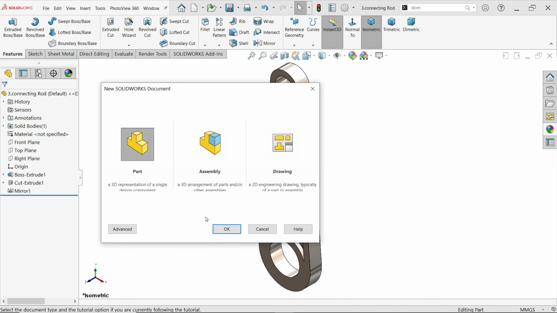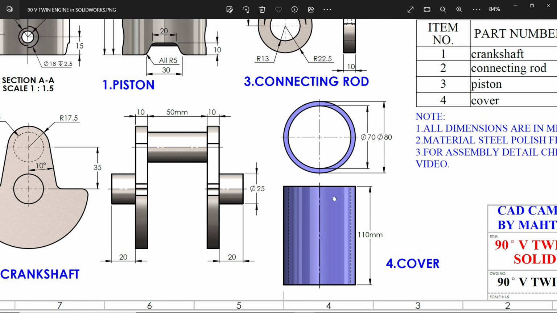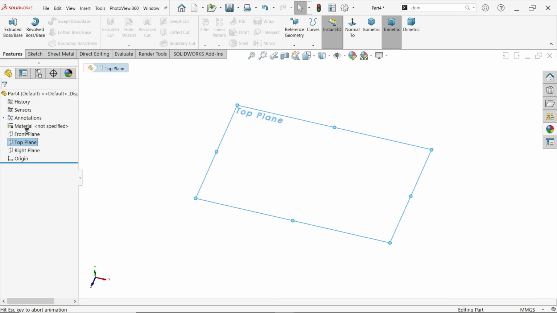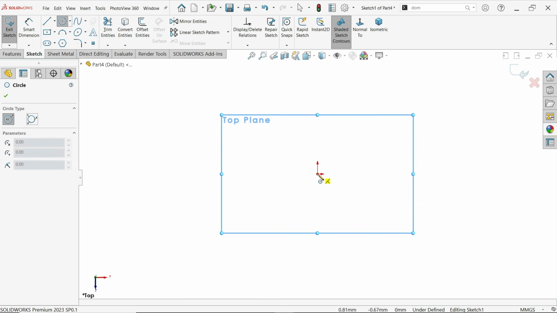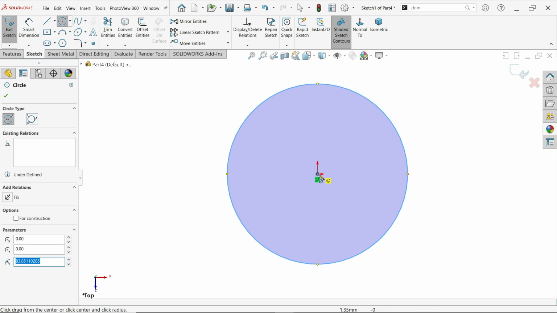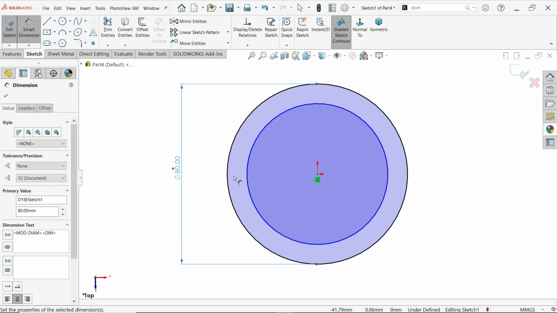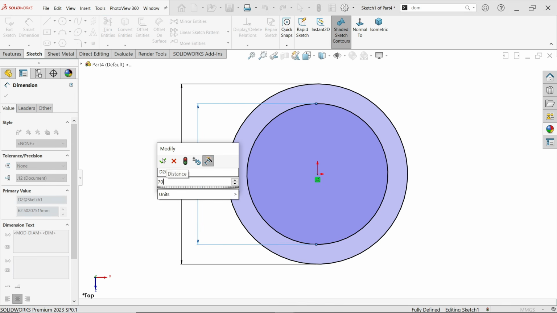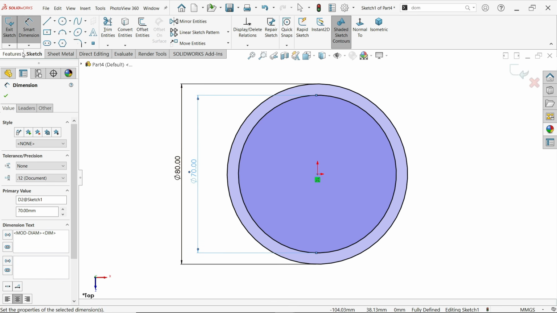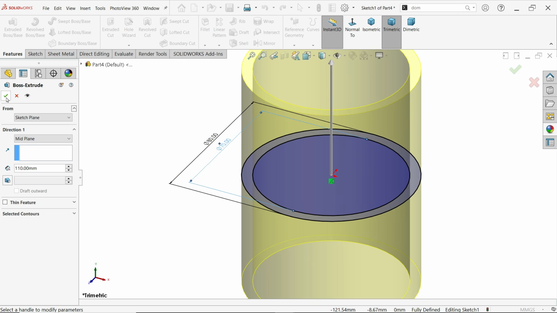Let's make a new part. The last part, it is a kind of cover. This is going to be used as a block engine cover, 70, 80 the diameter, 110 length. Top sketch. Now activate circle and draw 2 circles from origin. Press left mouse on origin point and drag your mouse and see. Similarly do twice. Press escape key to get out. Activate smart dimension 80 millimeter and the inner one 70 millimeter. This is the piston diameter. Activate extruded boss base feature, and here I am going to select mid plane. Now length, total length 110 millimeter. Say okay.